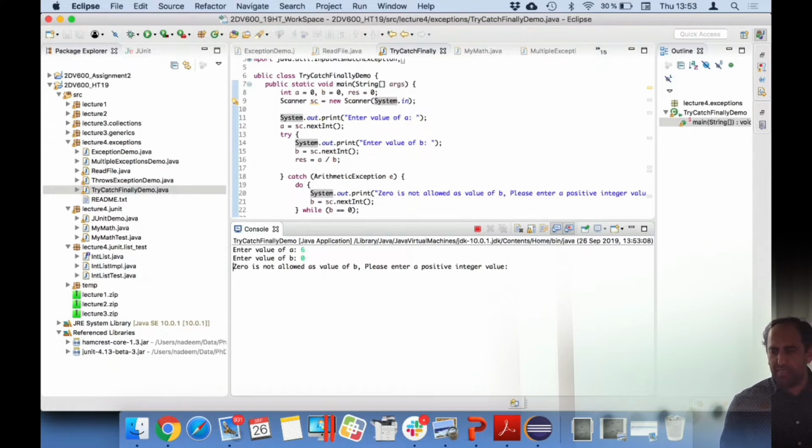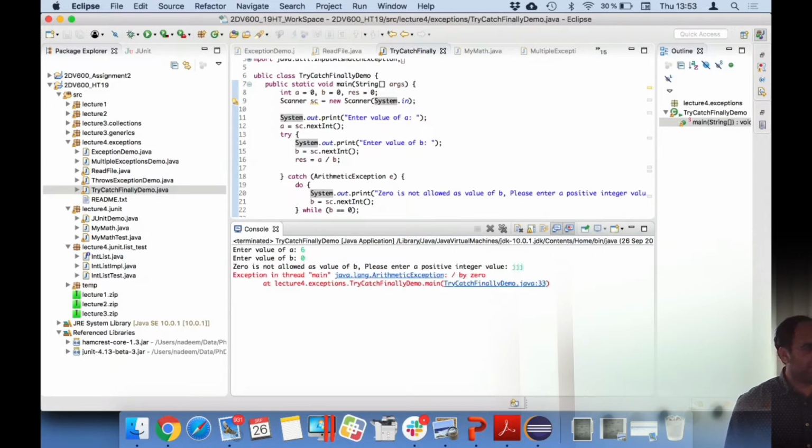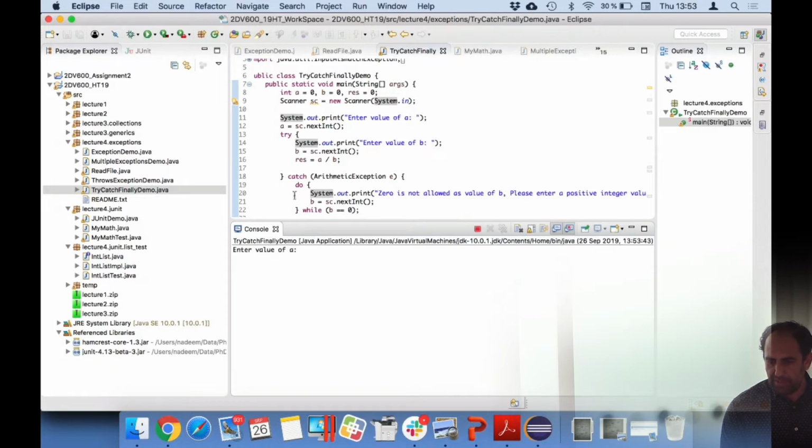And for the value of B, please enter a positive integer value. And now let's see if I enter a non-numeric value. So it's also catching that, because I have entered a non-numeric value, and again it throws an exception. But if you run it correctly, for example 7, then your program will execute fine.